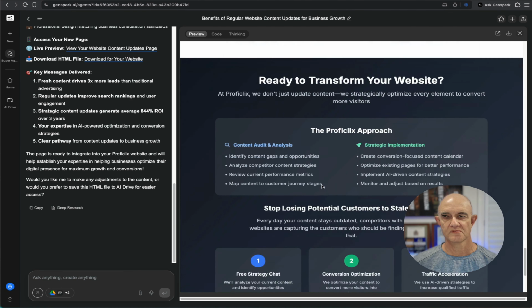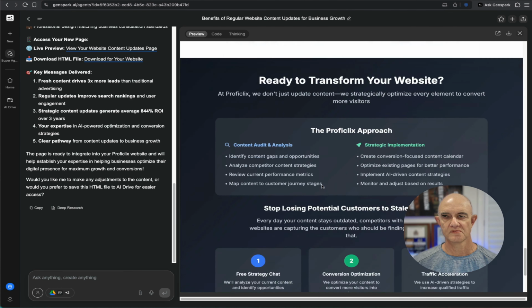Now I can click here and click code, and here's the code. So you can see body HTML. And if I go all the way to the top, you'll see here's my header type, even my title and my meta description is all done. So amazing. And yet all it was this simple command. I need a web page for this. And oh, by the way, you can switch. Here's the thinking where it actually used this to write it.